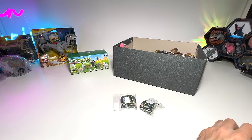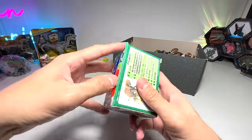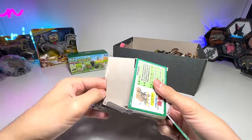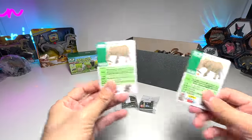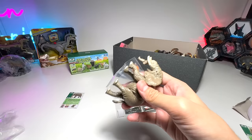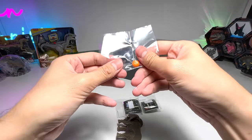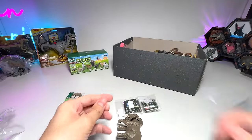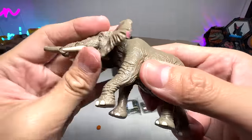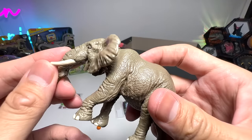Let me open this box first to show you guys the elephant. We have the elephant from Takara Tomy which looks very good — it is very huge. This elephant is not in my collection so it's definitely very welcome. It seems to come with a persimmon or maybe an orange, I'm not too sure. Beautiful elephant figure right here, and it comes with a movable head. The nose has two points of articulation, which is really awesome.